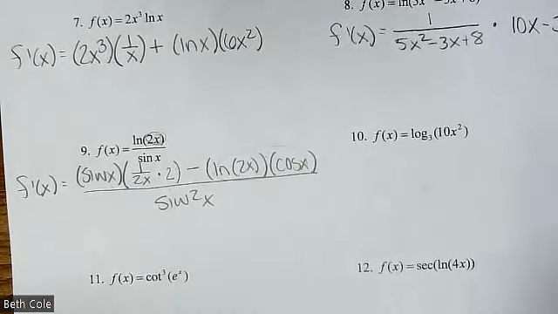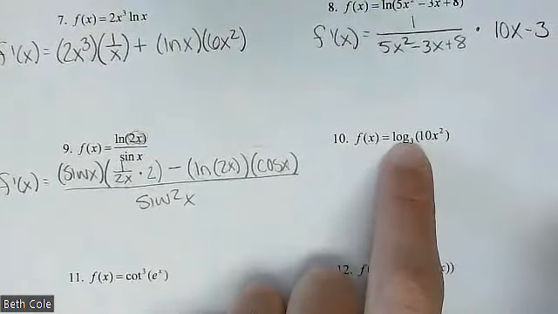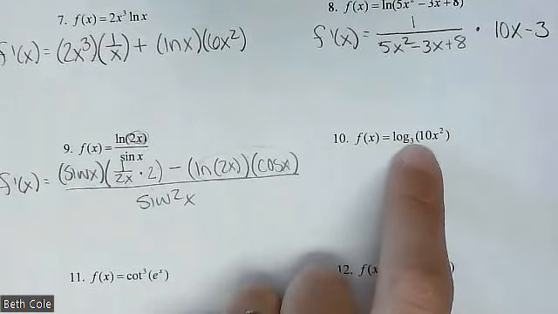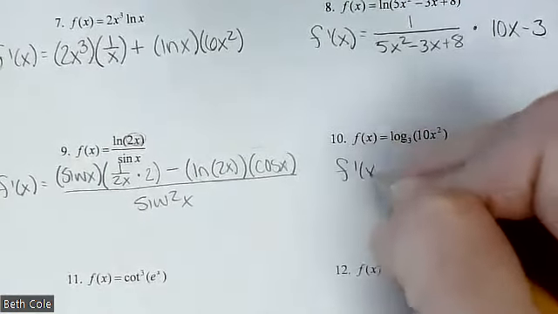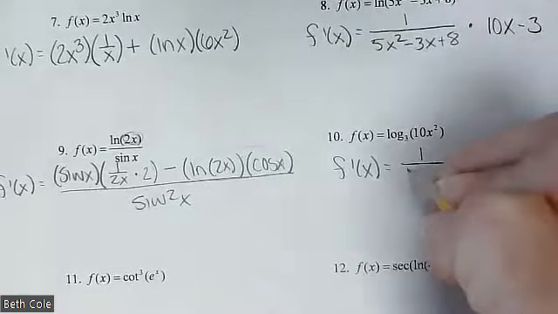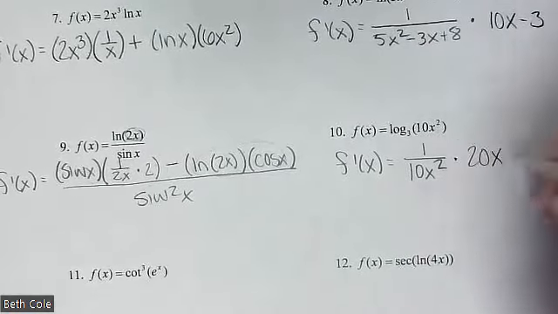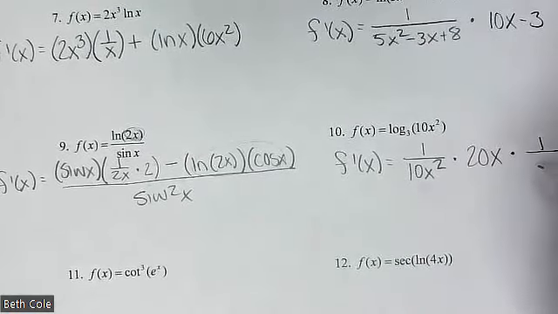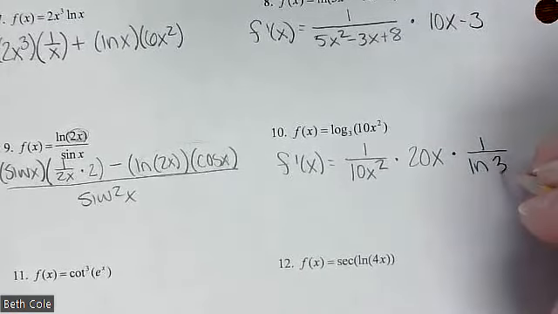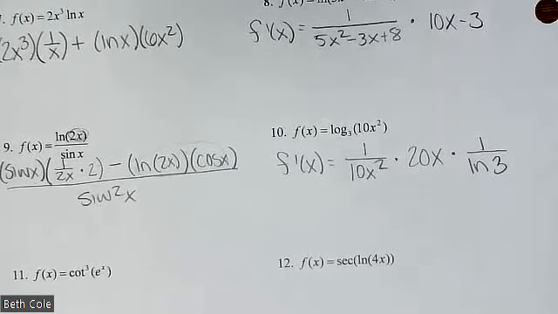Good question. All right, this is where we're going to have that weird ln thing because you see how it's not an ln, it's a log base something else. All right, but it starts out the same way. It's going to be 1 over that stuff times the derivative of that stuff, which would be what? Yeah, 20x. And then times 1 over ln of 3. So again, you just tack that on at the end. It's like one more thing to memorize.